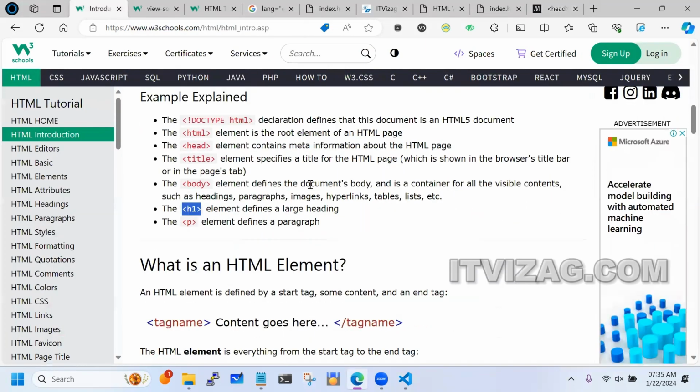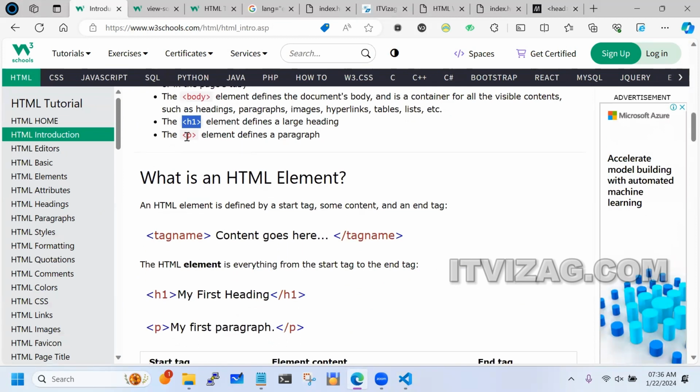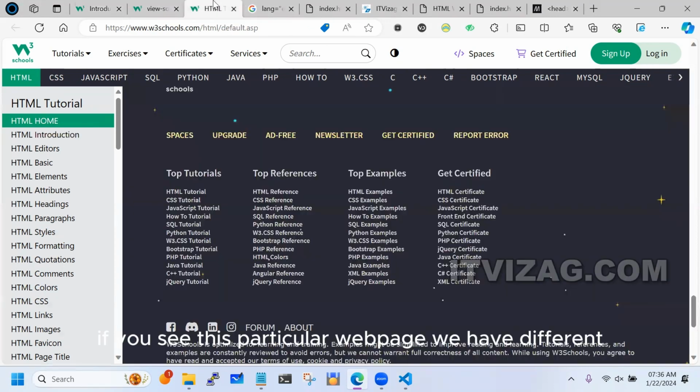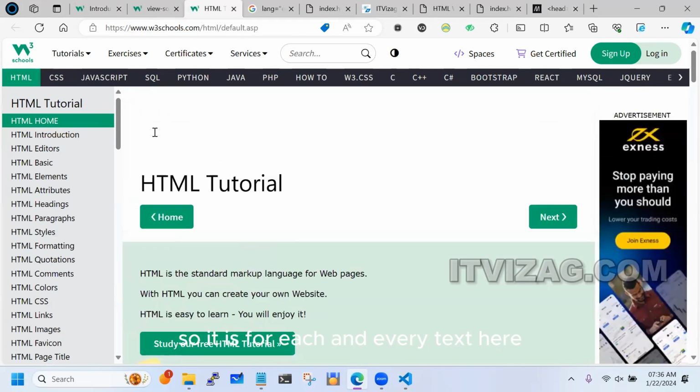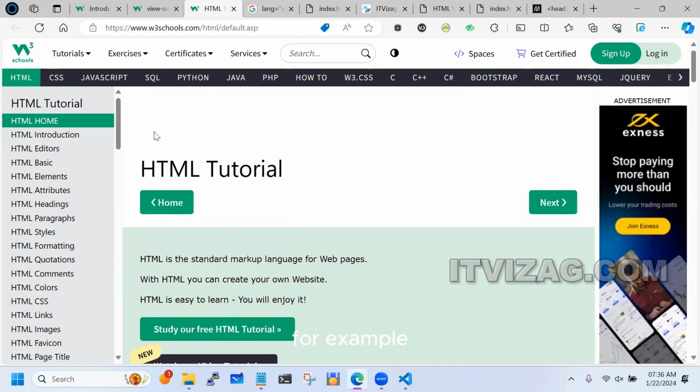Okay. Similarly, we have the P tag, nothing but paragraph. The H1 tag is nothing but heading. For example, if you see this particular web page, we have different sizes for each and every text here. For example, HTML tutorial, that is a heading. And then we have similar headings here: HTML home, introduction, editor.